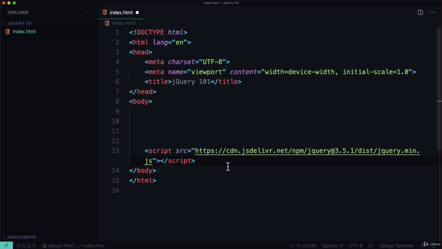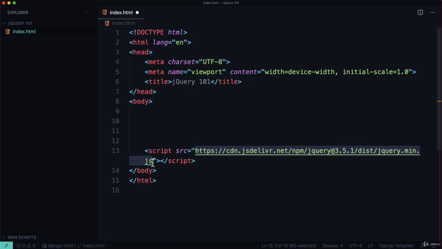And so what a content delivery network is, basically, is a series of servers across the world. And when you try to download this particular file, it's going to go to the closest server to you. So it's going to be fast to download. The nice thing about this is they can also provide a layer of caching. And when there's caching, that means if someone has already downloaded this from a particular website somewhere else on the internet, and you're now accessing the same file, it's already been downloaded to your computer. And so you don't have to download it again, which is really, really nice.